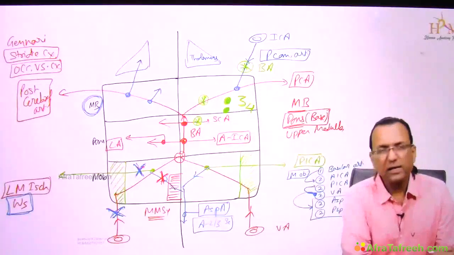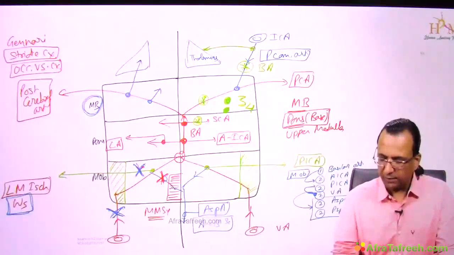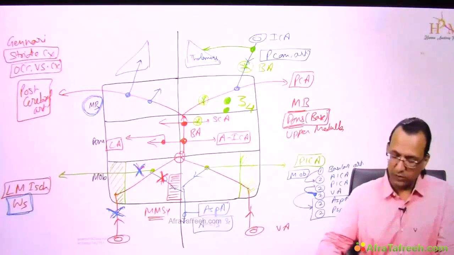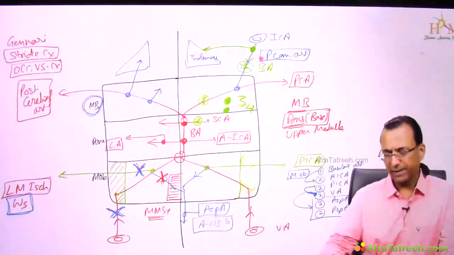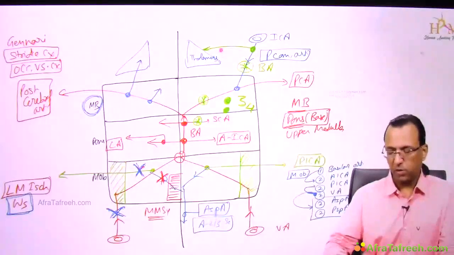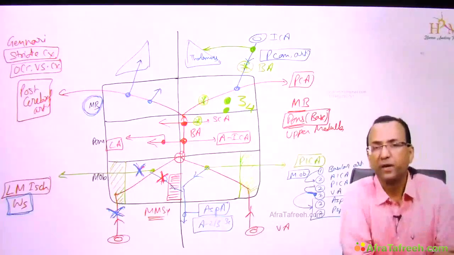Now, if you have given all that information, give one more. The posterior communicating artery is supplying thalamus. Now, thalamus has 2 arteries supplying. So, posterior communicating artery supplies thalamus? Yes. And now thalamus has 2 arteries supply? Yes. What is the other one? Other one is the posterior cerebral artery. So, posterior cerebral artery, posterior communicating artery, and many more will supply thalamus. You have seen only 2 of them here.